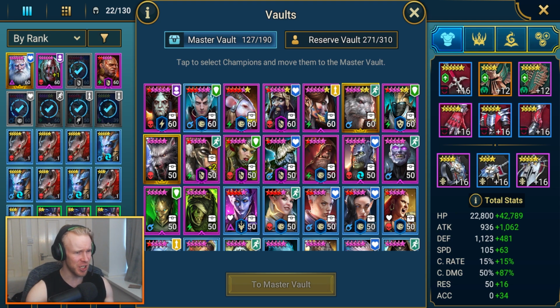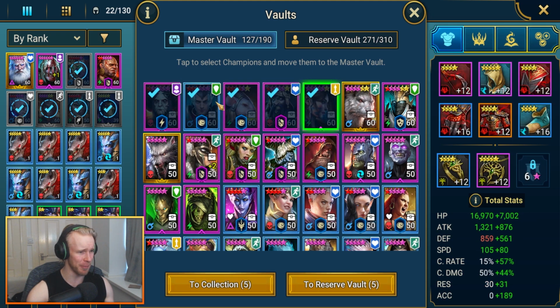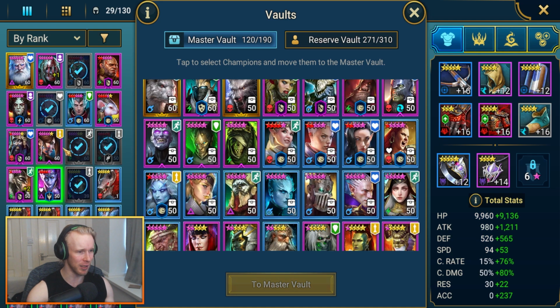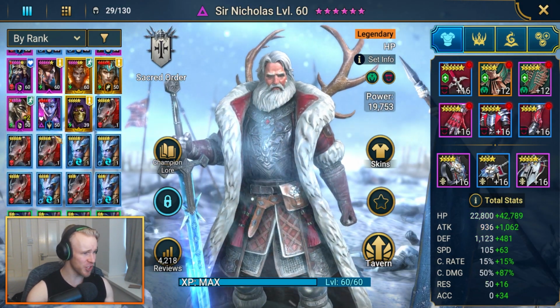The Cold Hat, the Geo, the maxed up Ruella. In fact, I'm just going to go ahead and move a bunch of these champions that we're very likely to build teams with into our main collection. There might be some more that we add as well. But yeah, this account is looking stacked as hell.